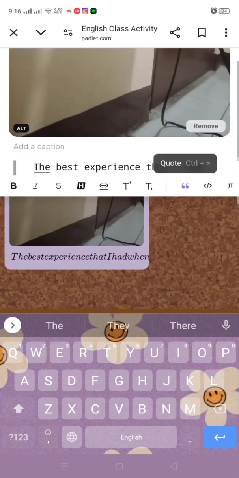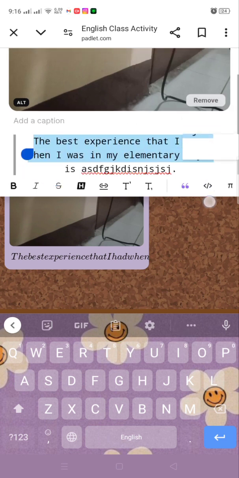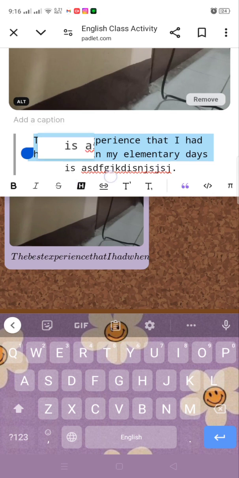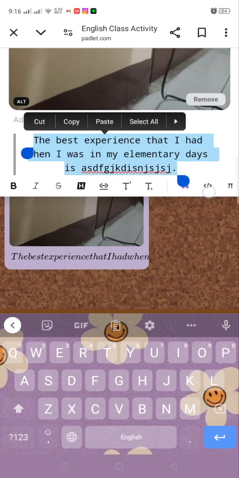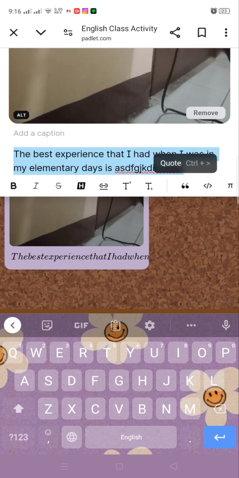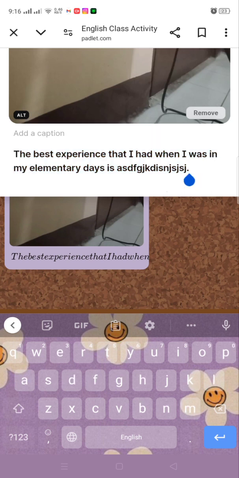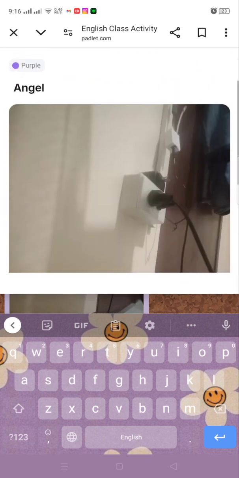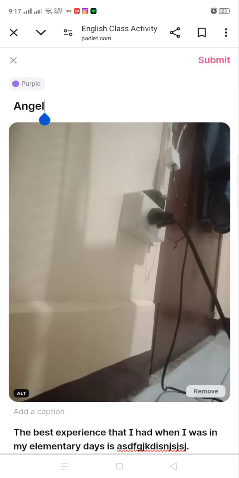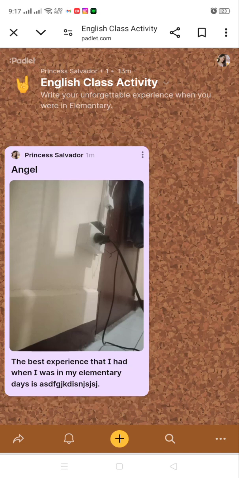If you're going to answer a Padlet board, you can also edit your answer. Okay, so here I am editing mine. Okay, that's enough, and then click submit again, and then here's my answer. I am satisfied with that one, so I'm just gonna leave it like that.